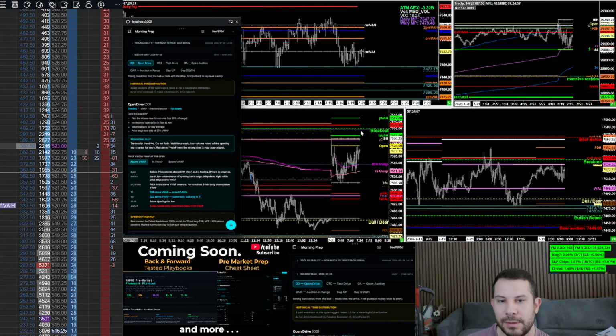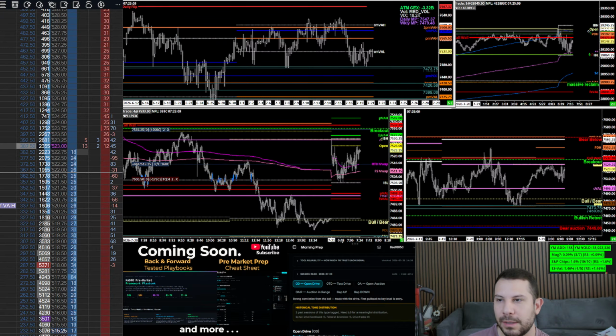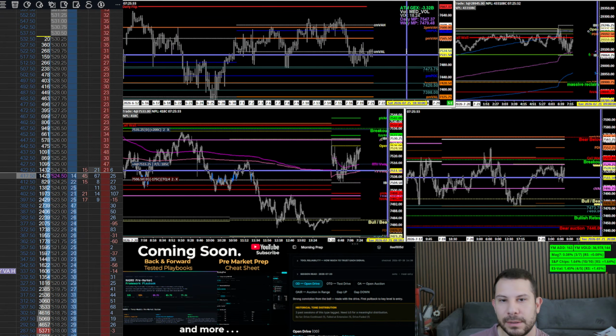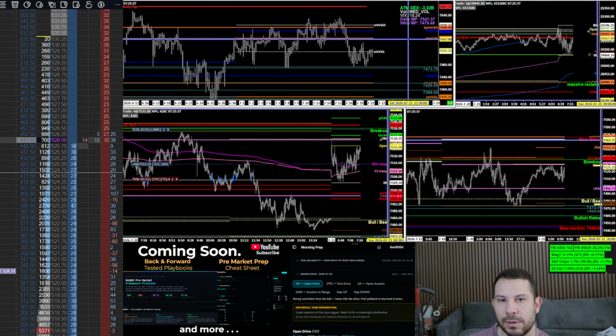If this breaks out past this little area, if it breaks 32s, then I'll trail my stop loss on this trade. But we're not there yet. My assumption is we reclaim this current month value low, which is around here. If we can hold above the current month value low, we can come back into 65s right here, and then after that, 600s again. So we gotta hold that current month value low, which is currently where we're at right now, what is it, 22s. Hold 22s. We got 64, give or take.